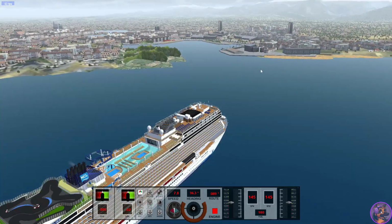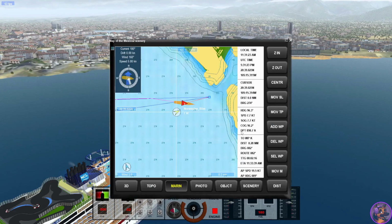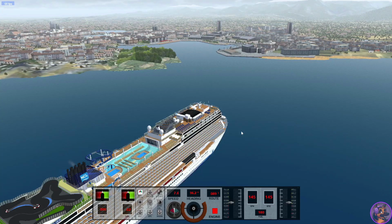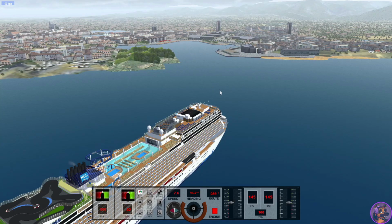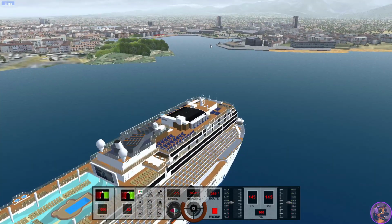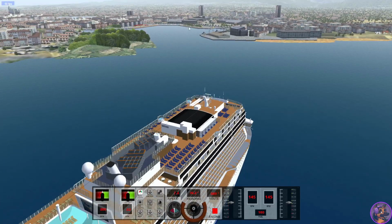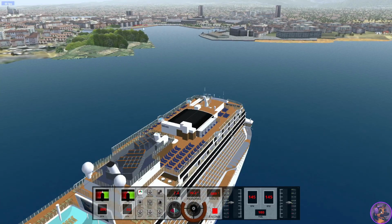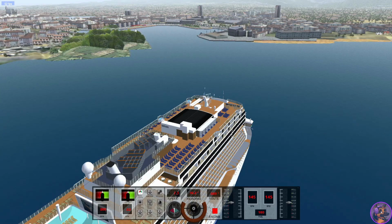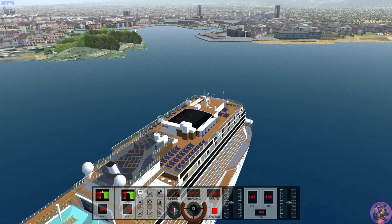We are going to be turning ourselves in a clockwise rotation, checking the weather for that first. Oh yeah, it's fine. 5 knot winds. It's not going anywhere. And so really, we're going to turn ourselves and back ourselves into port today. We're going to be right alongside this pier right here. I was thinking about bringing us over there, but it does not seem that the Bliss actually will dock there.